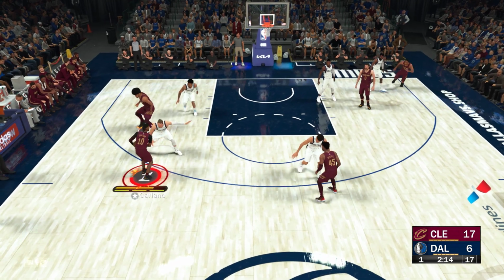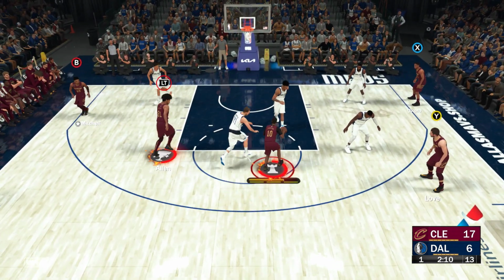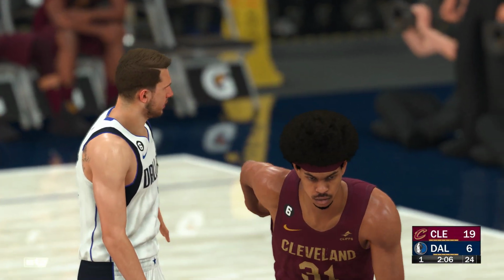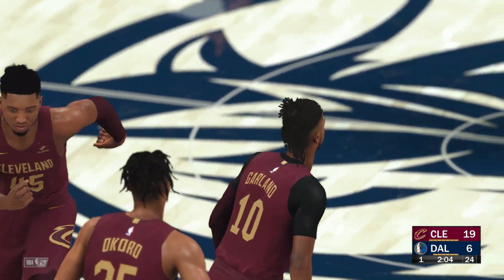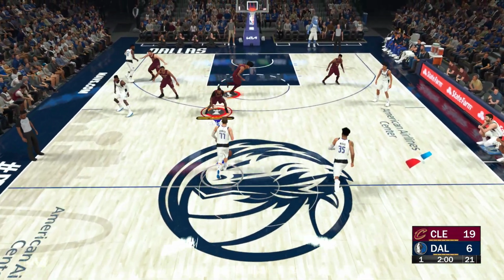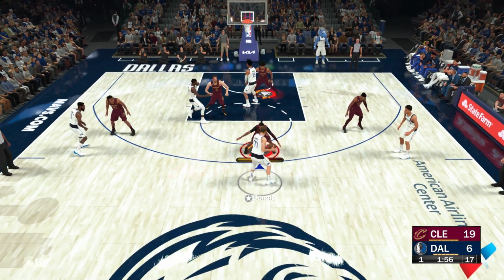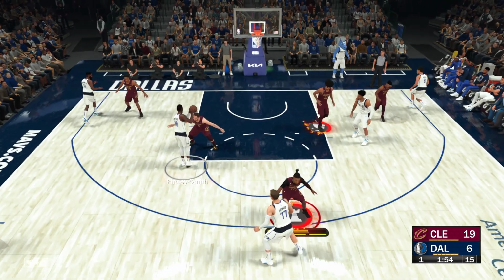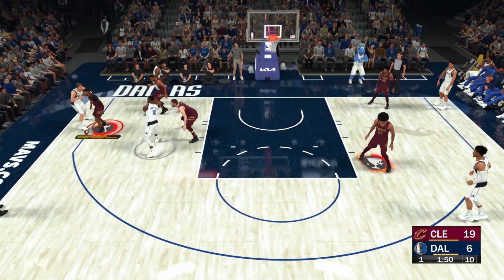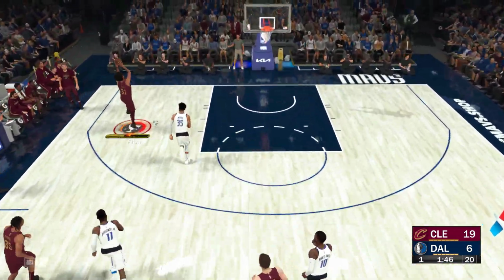Pass to Garland. Inside, Allen. And it's Allen who slams it home. So far, they're owning both ends of the floor. We'll see if they can keep this going. And, you know, nothing like getting an opponent on the ropes early. You love that if you're on that side of the scoreboard, and they are landing some haymakers now. Now here's Finney-Smith, quiet so far offensively, searching for his first points of the game.